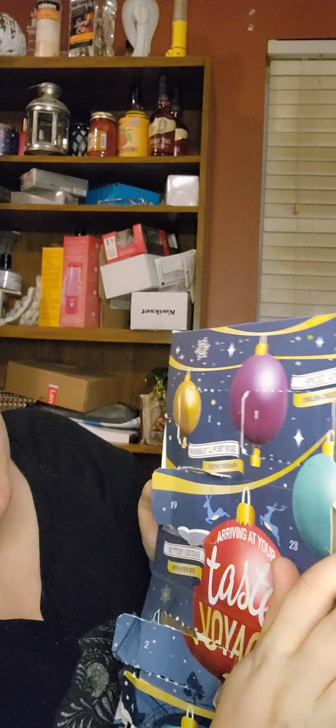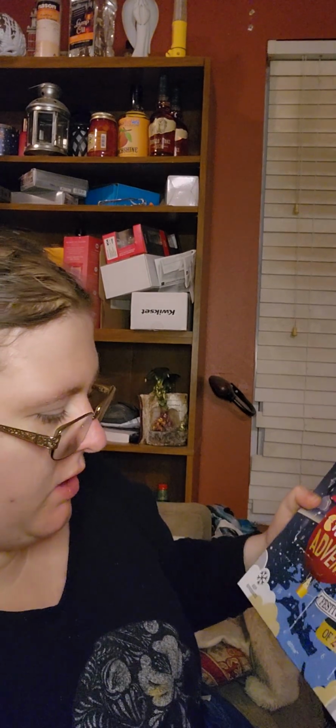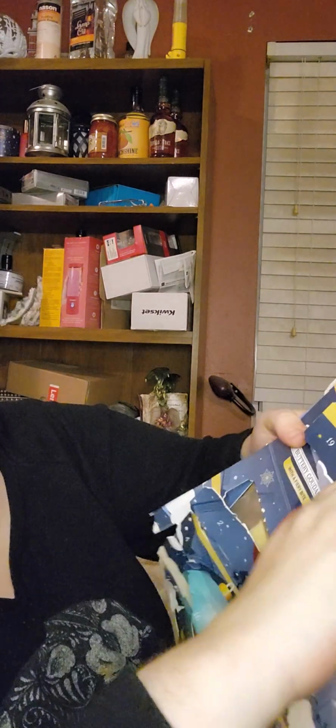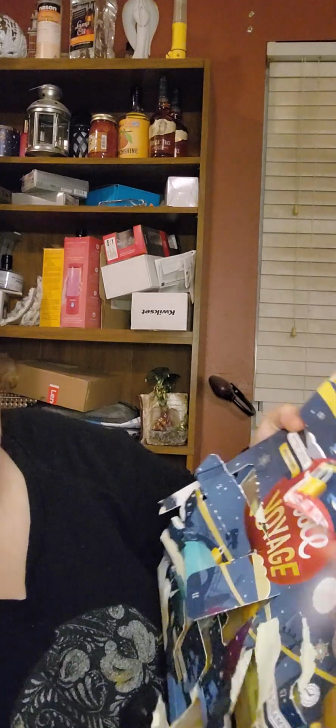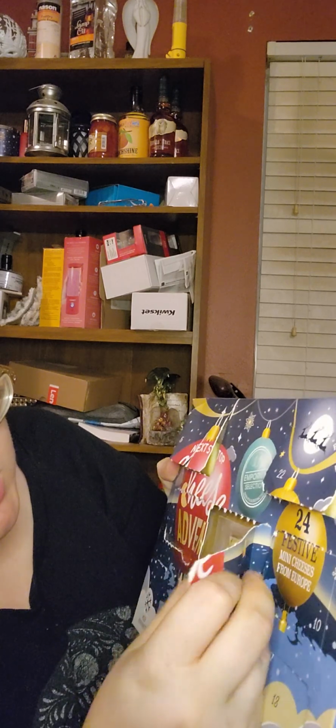See, I finally opened a door and there was very minimal tearing. Oh, there's our other Mimolette. All right, 22 is on this side. Aged Gouda. And then our 23 is right here, the last middle one on this side. Goat cheese. And then 24 right here, our last day. And here's our black truffle cheddar.